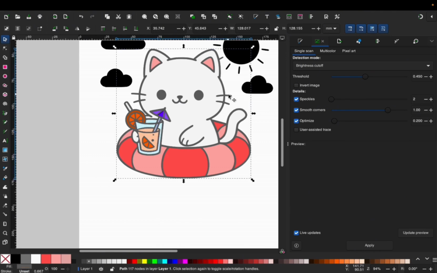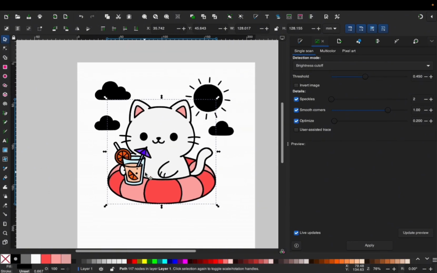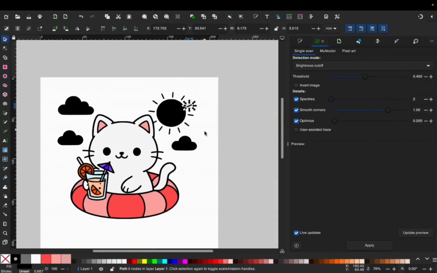Now I'm going to zoom out. And I'm going to change this to black. And our cat is done. So now we can start working on the rest of our pieces. Now these should be a lot easier. I'm going to union these three clouds. I used my control and then my plus sign. I'm sending everything back. These can all be white. Again, I unioned them and changed them to white.